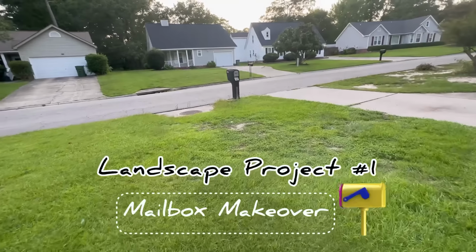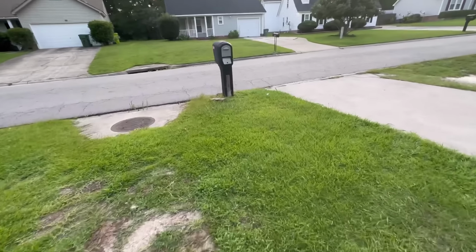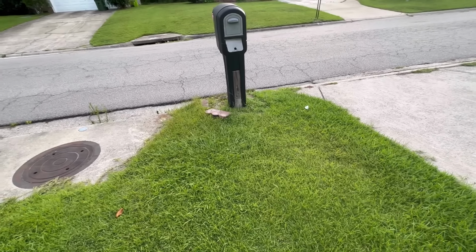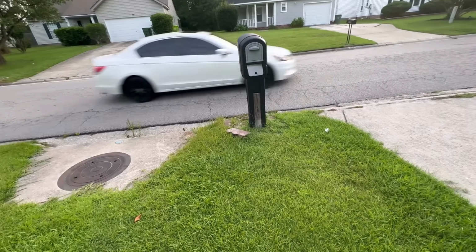So the first space that I'm going to be making over in the front yard is actually going to be around the mailbox area. This is going to be my first DIY budget-friendly landscaping project. And so guys, this is a simple and easy project. It can be completed in a weekend by one individual.